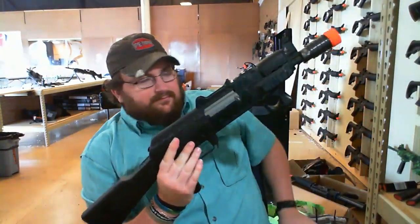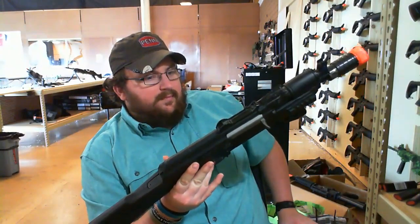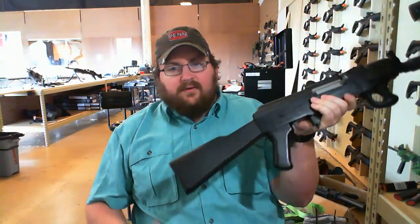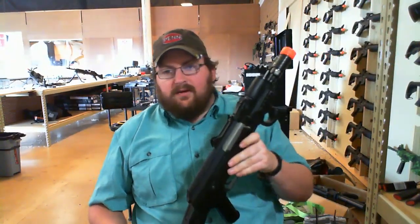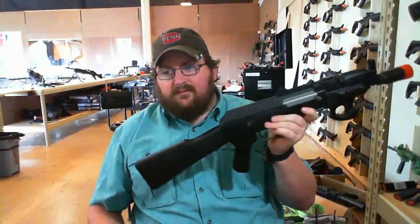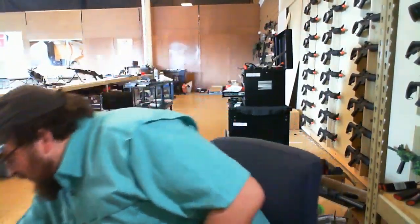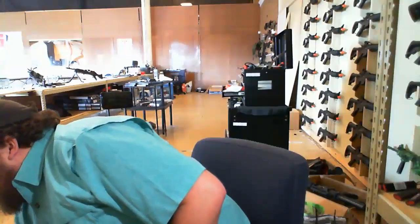It's a cool gun. I'm probably going to make a video on it. This would be a blast from the past. I've thought about putting a side folder on here and then just wiring the battery to a pouch. But God, some people just absolutely cannot do that. They're like, no, it looks terrible. I'm like, dude, who cares? So there's that.